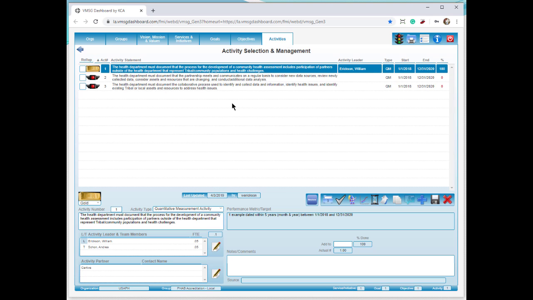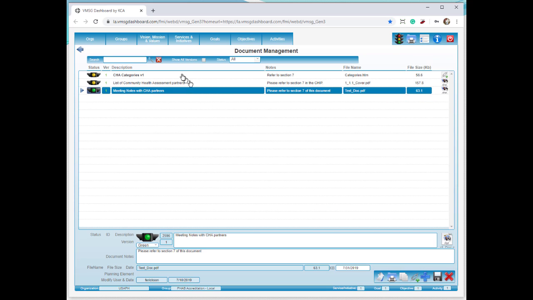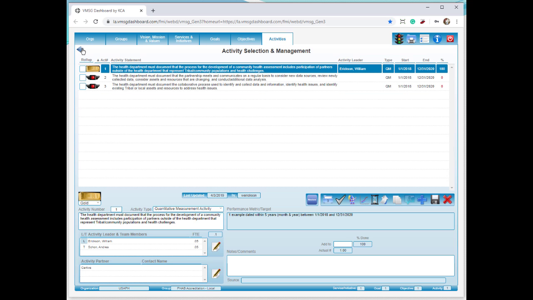Now, each of those measures requires documentation. Could be narratives, it could be specific documents around meeting notes and things along that line. Again, here's the document management attached to this activity, which is part of the measure. I click on that. It says, okay, we have 3 documents attached. I can have as many documents attached as I want. And these are the documents that you'll be submitting for that specific measure. So it's a very handy place to keep them when it's attached to that.